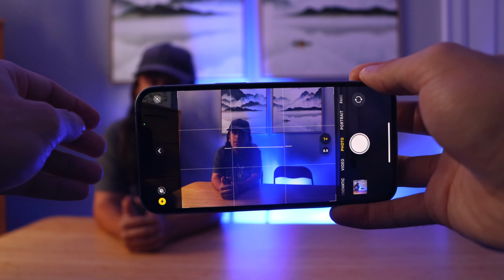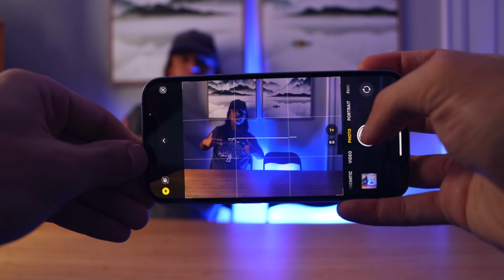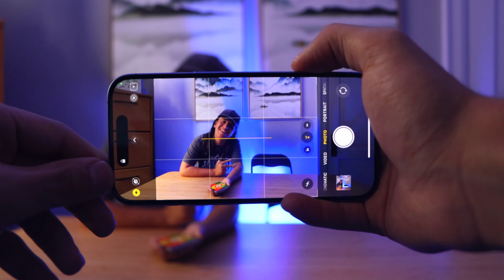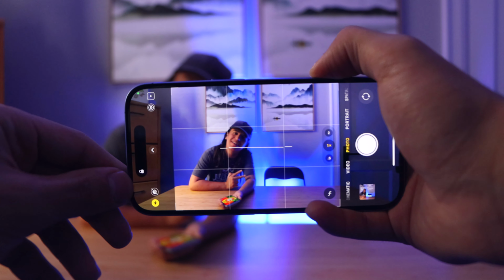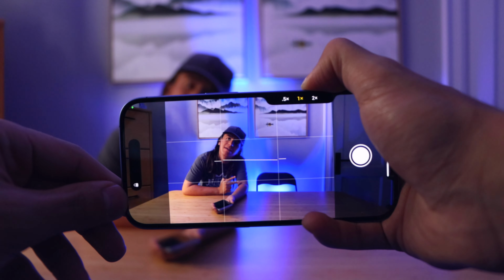So we're back in the studio just to test out one thing. We're gonna test out flash photos. So I'm gonna turn off the lights, we're gonna enable the flashes, and we're gonna see what the difference is on the flashes. So here we go. We're gonna take a flash photo here. 3, 2, 1. All right, now we're gonna do it on the 16 in 3, 2, 1.